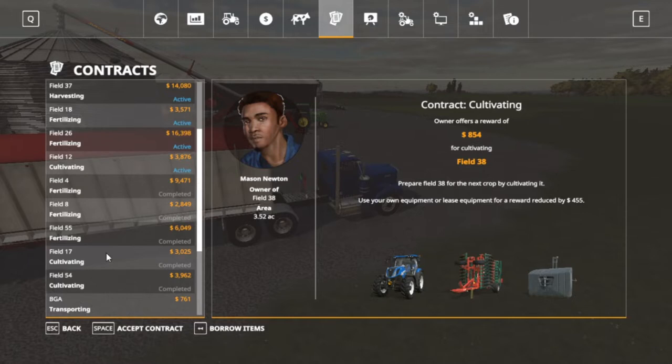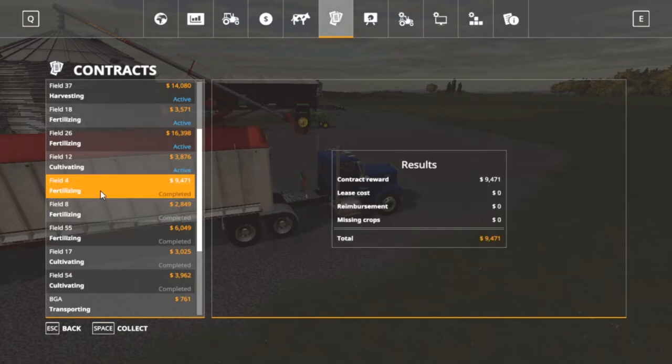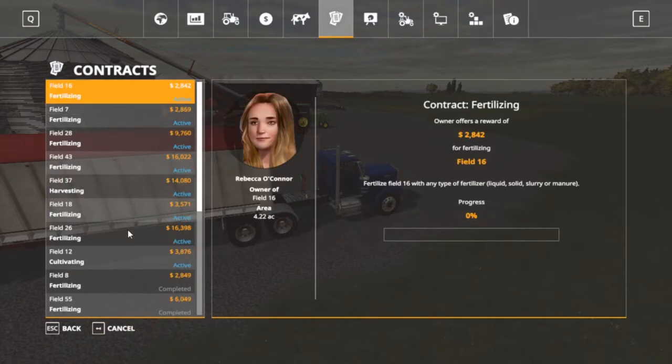1, 2, cultivating. 3, actually. And then we got a couple of fertilizers, but we got a lot more to go. So, field 4 is done. Space. See if I can do it this way. It's going to move me back to the top every time. There I go. Collecting that hard-earned money.